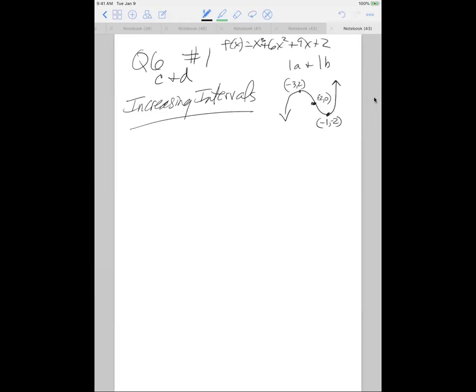So you can see increasing intervals are when you go from left to the right, it's going up. If you're over on this side, it looks like from negative infinity, it's going to be increasing until you get to that critical point. And then if you get from this other critical point and go off to the right, it's also increasing. And then in between, you notice that it's going down. So in between, that's going to be decreasing.